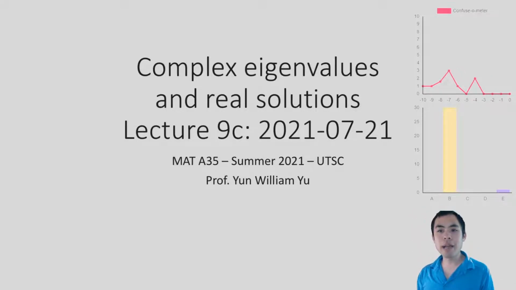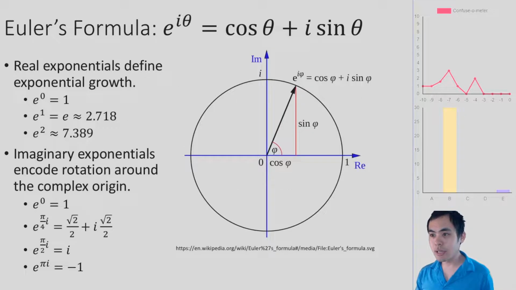Hi everyone, welcome back to MATA35. This is lecture 9C. In the very last lecture, 9B, we gave a brief introduction to complex numbers and how they represent rotations. And that's where we're going to get started today, which is we're going to remind you all that, again, complex numbers represent rotations.